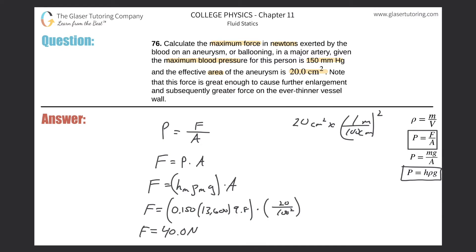Now let's say you didn't do your pascal conversion this way and instead you thought to yourself, well if they told me 150 millimeters of mercury, I know that there's approximately 760 millimeters of mercury in every 1.013 times 10 to the fifth pascal. Now you can do this, this is an okay conversion.